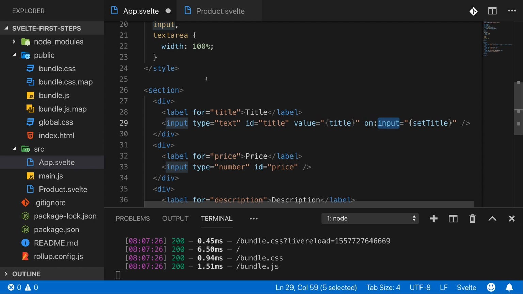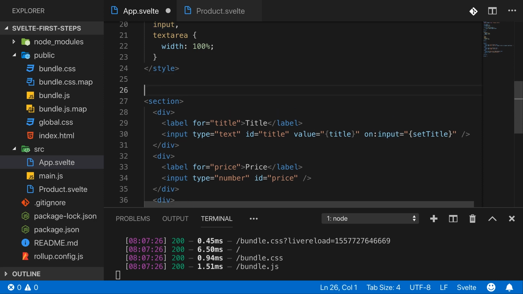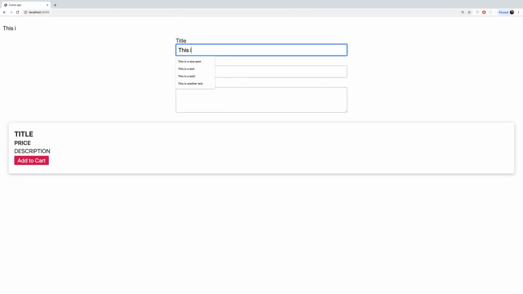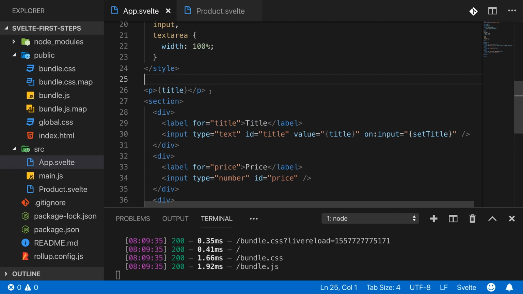Now to see whether that works or not, we can simply temporarily output the title up here. Again, simply with curly braces in the midst of our markup. You can use them in any place where you can output text. So that would be here when you bind to an attribute or property, but also just like here as a text node, so to say. And here I can use my title variable again. And now what you will see is that as I type here, this is a title, you see the title also appear up here. And that is how Svelte works, and that is how powerful it is.